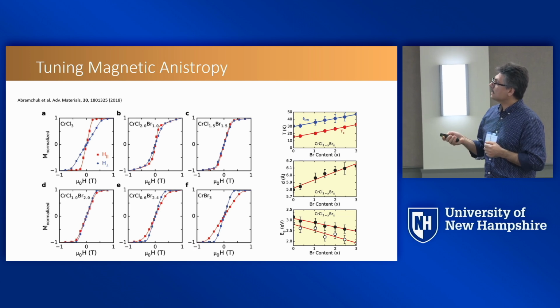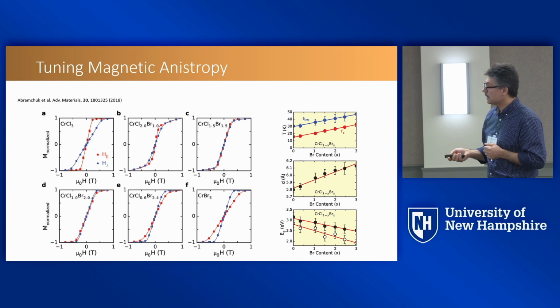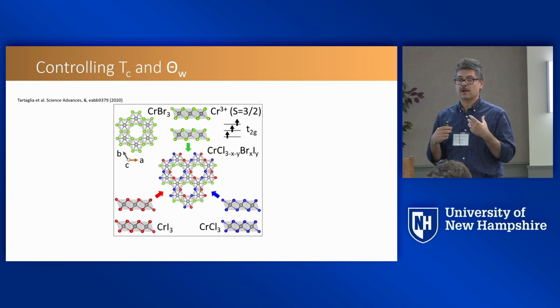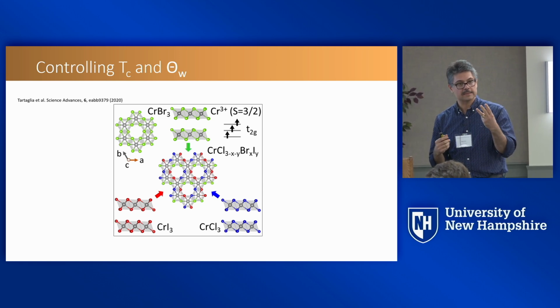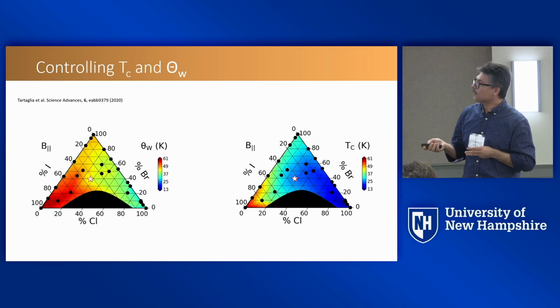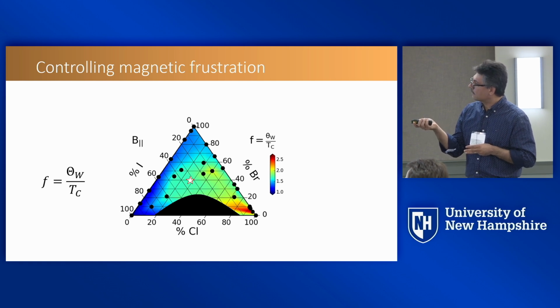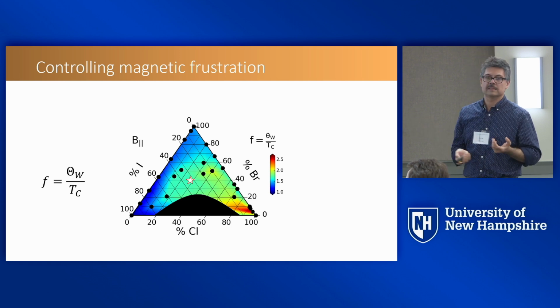We also showed that the TC can be tuned linearly, the Curie-Weiss temperature is tuned linearly, the interlayer separation tunes linearly, the optical gap is tuned linearly. And then we went to a combination of 3 halides, this time chlorine, bromine, and iodine. Here we made triangular phase diagrams of the Weiss temperature and TC. By dividing these two by each other, we found a triangular phase diagram of the frustration index. And we found that somewhere in this phase diagram between chromium chlorine and bromine, specifically this red region, you have a much stronger magnetic frustration than the rest of the phase diagram.